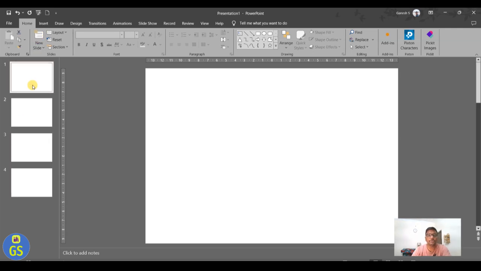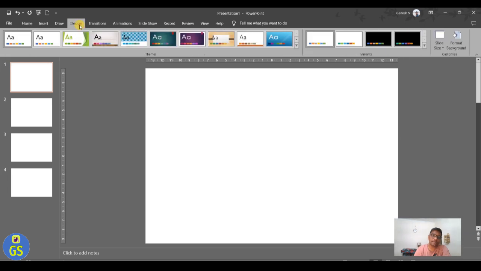So the second thing which you want to learn is how to make background settings. Background settings is basically used to have some attractive colors or some pictures. In your slides, rather than white, you can add some attractive colors to the background of your slides. So how to do that? Again, you can go to the design tab. Over here you have format background. So click on the format background.